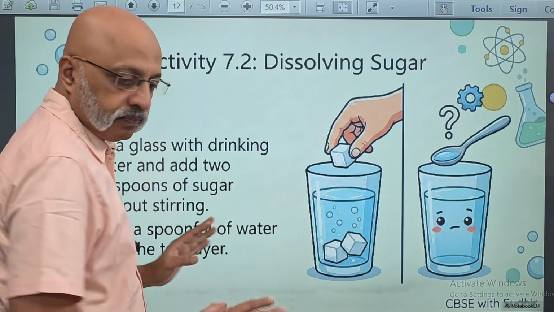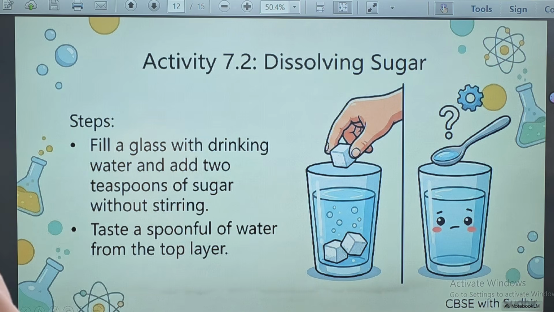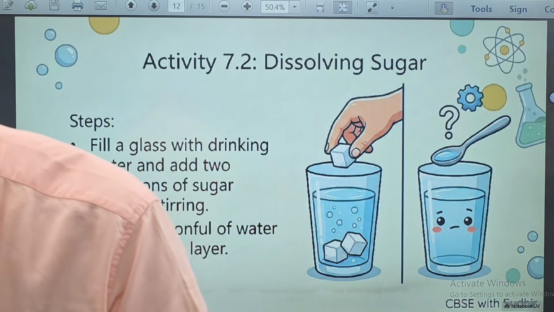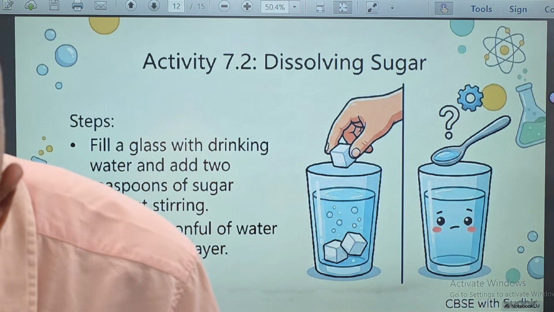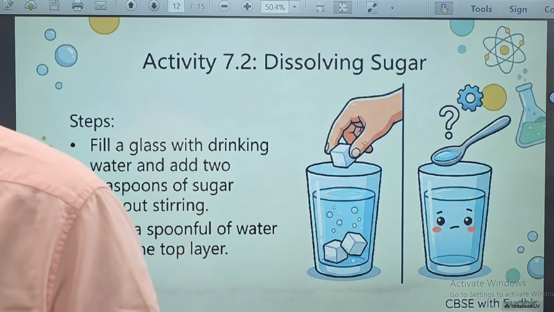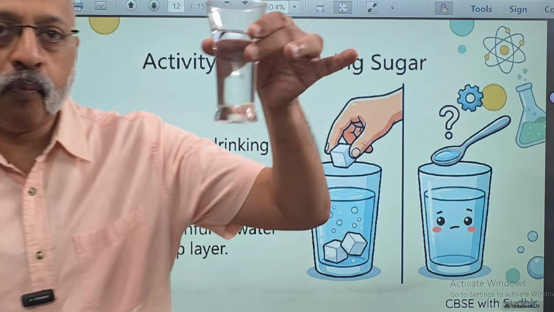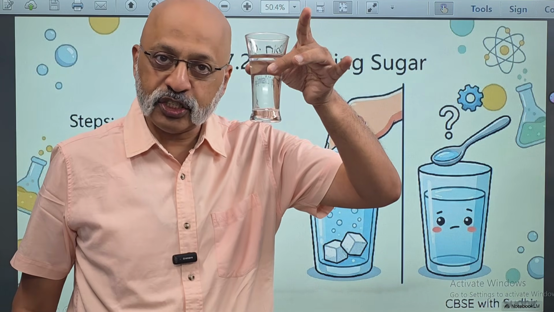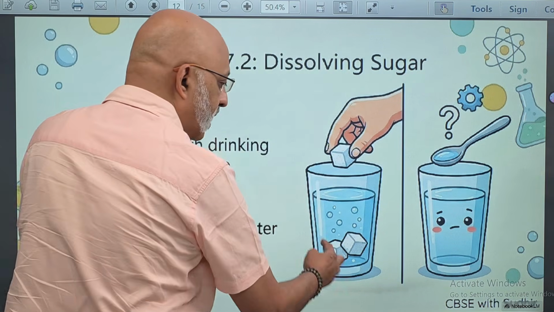Now, let me show it to you so that it's easier and we'll make the class a little more interesting. Okay, one minute. I'm pouring some water into a glass. Now if you see, I have poured water, that is H2O, into this glass. So that's what I have done. Into this glass there is water.